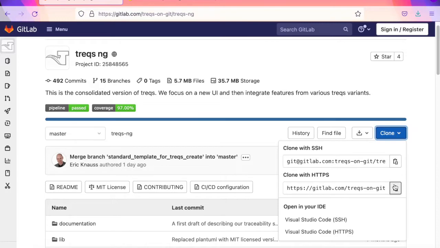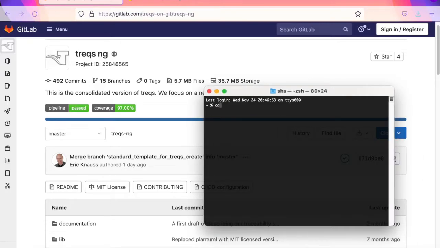Once you've installed Python, you'd need to clone this repository and navigate to it.